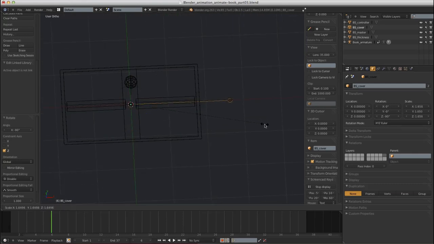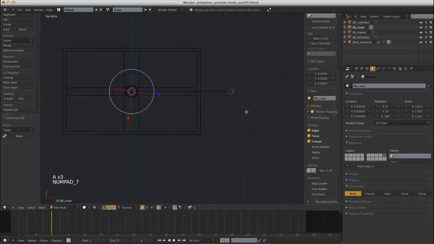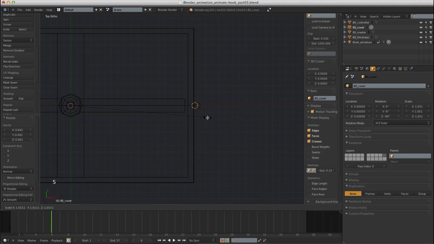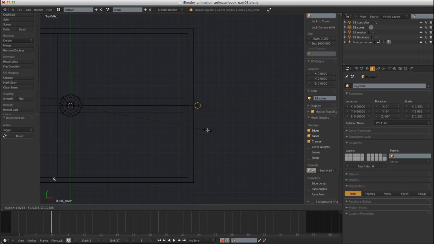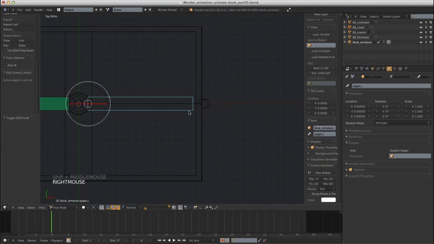If I scale it up to make it match, yeah, like this, and go to edit mode, select everything, 7 to go into top view, and S, and we're going to put it like that, something like that should be okay. Then I'm going to select only the circle and scale it up like that, with bounding box center again.